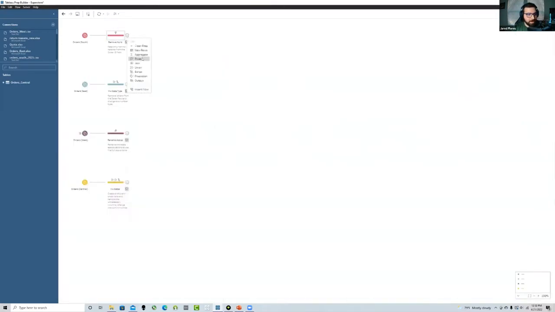Let's do our union. So we can click here and you can either add the union step this way, or when you drag this on, it'll ask you if you want to join or union. So we'll do union. I'm also particular about the shape of my flows. You don't have to be. And so we can just drag all of those to our union.